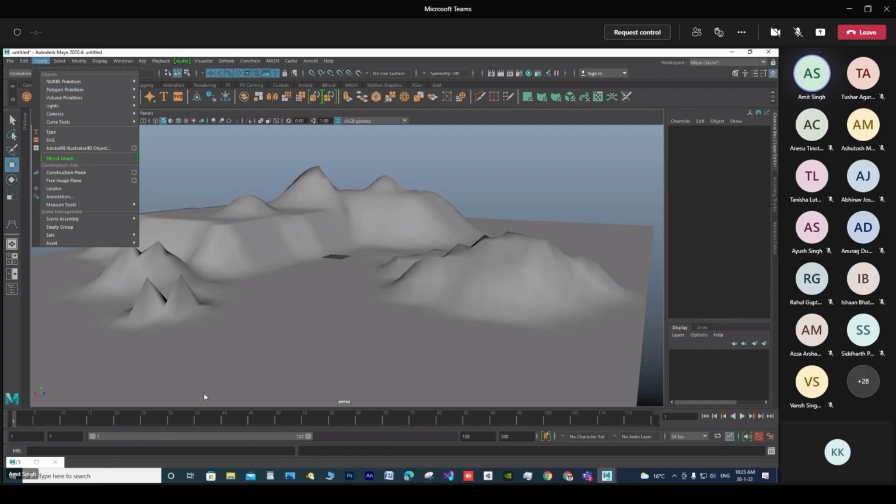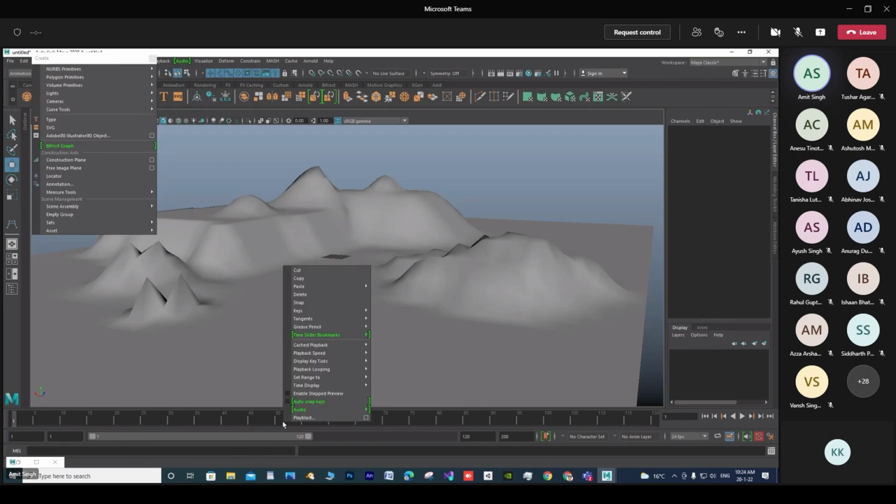You know how to increase it on the path. If it is 120, click it. Try to add keys wherever you feel it is giving you the best result. Hold there. Then simply right click. Once everything is done, right click over here, and there's a playblast. It gives you a rough testing video, a pencil test kind of thing.